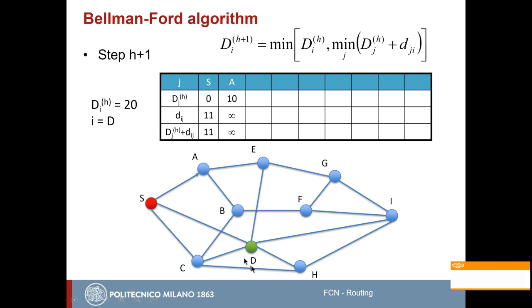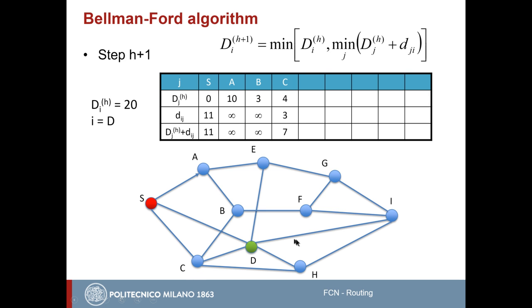As you can see, A and D are not connected by any direct link. Here you have a value of the distance of A at the previous step, but when there is no physical link in this topology, we can assume that the cost associated to the arc ij is infinite, because there is no actual arc. So in this case, obviously, the final result would be infinite. The same for B.